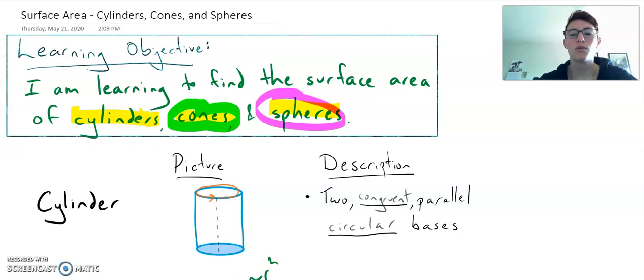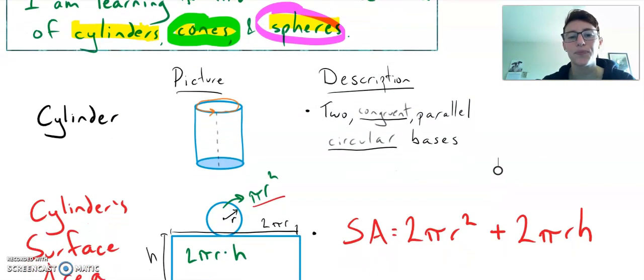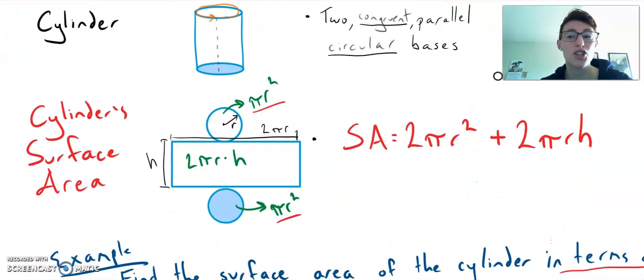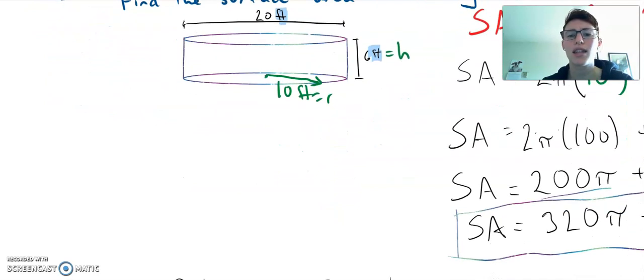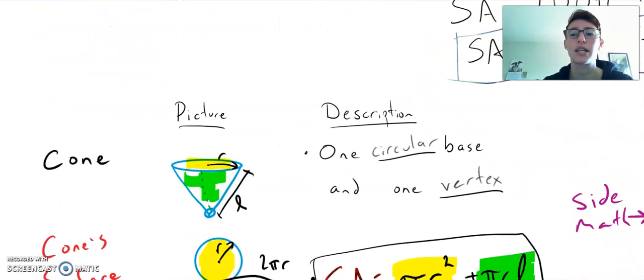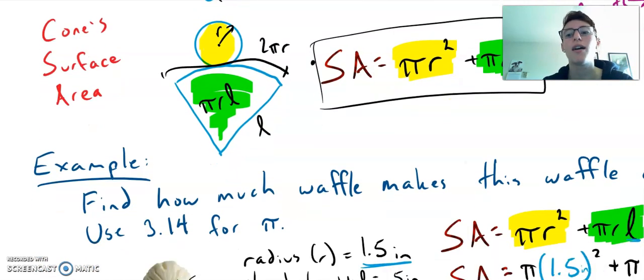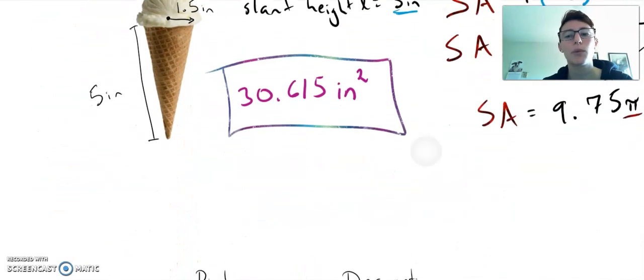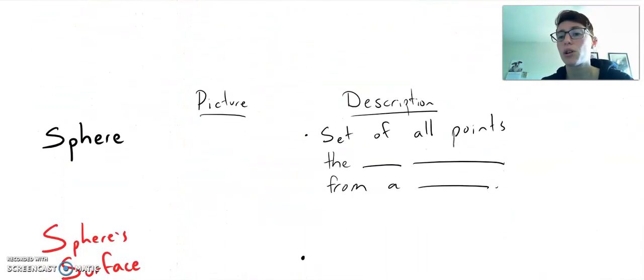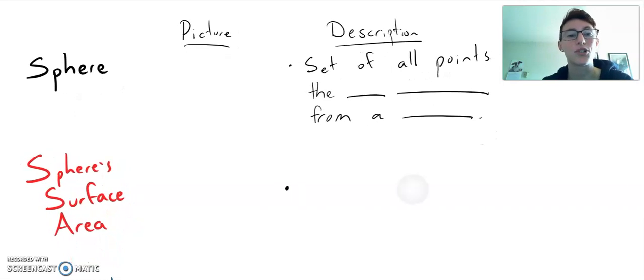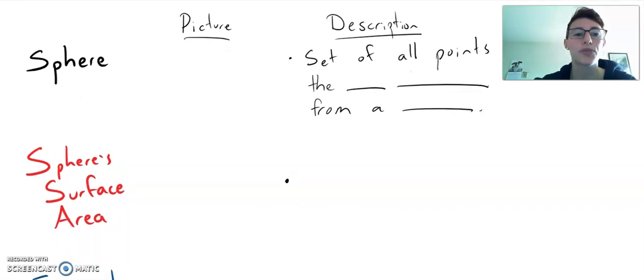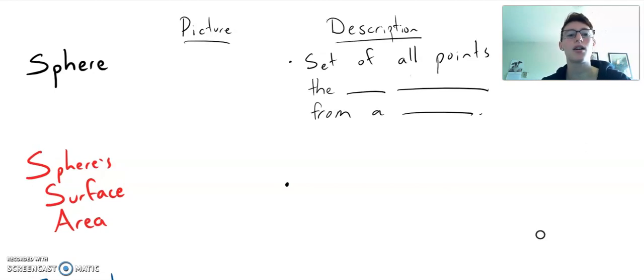Today, I am going to not warn you, but I'm going to ask that as we scroll past these, if the cylinder especially looks unfamiliar to you, go ahead, pause. Go back to that video about how we find the surface area of a cylinder, and then come back because the sphere and I will be waiting for you. Same thing goes for a cone, but today, in particular, we're going to be using the cylinder a bit. So, let's go ahead and get started on our sphere.